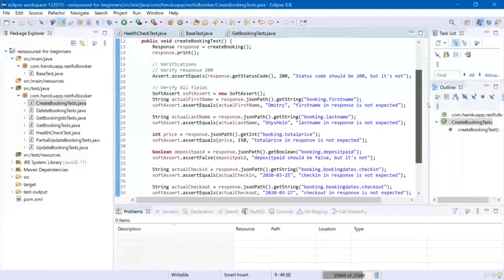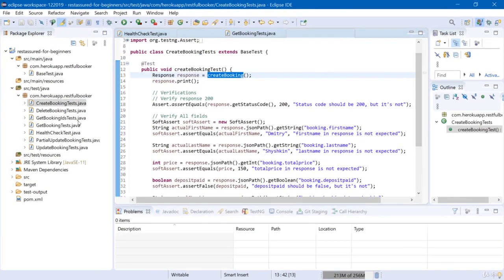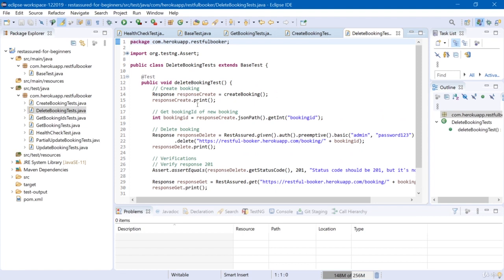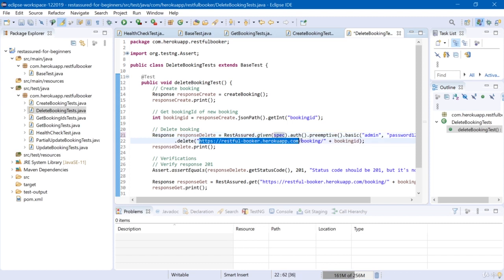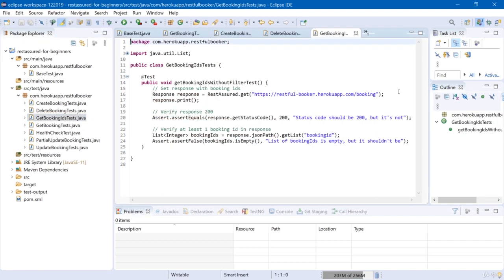So where's our... oh, create booking is already extracted, so this method is completed. If we go to delete booking, we can do the same here: given spec, and remove this part, base URL, and basically go ahead and do this for all other test classes.